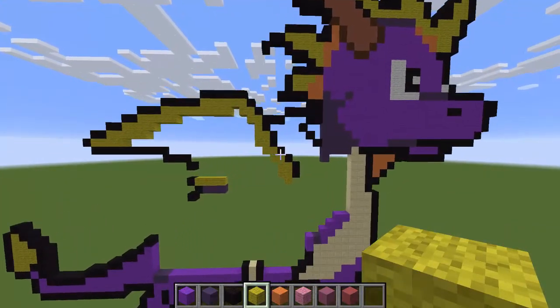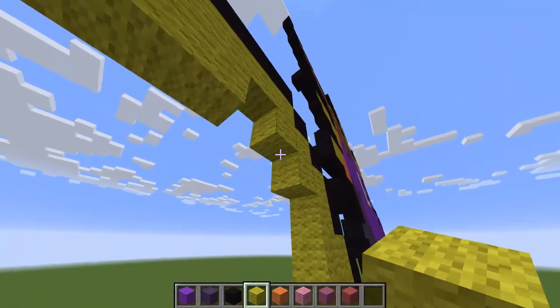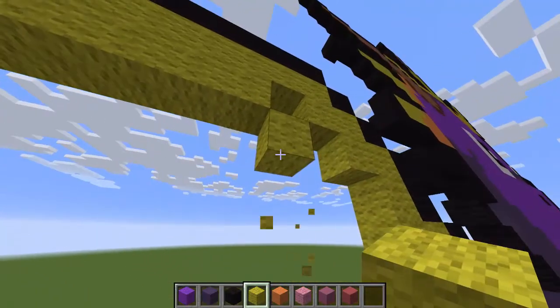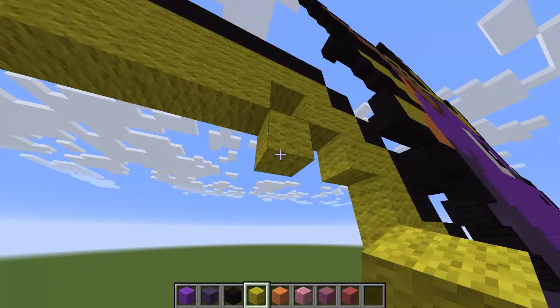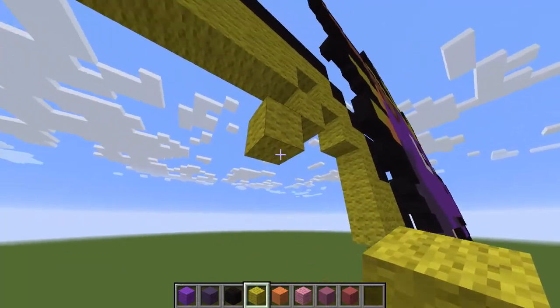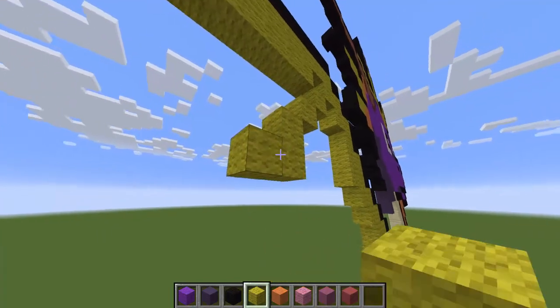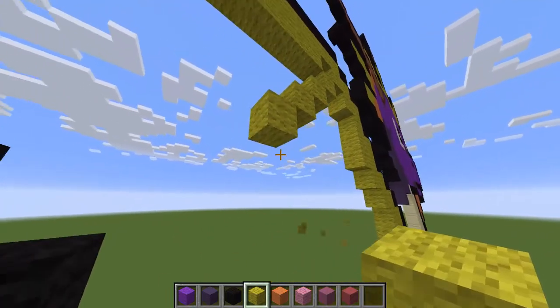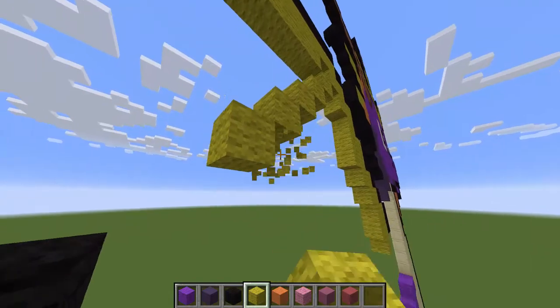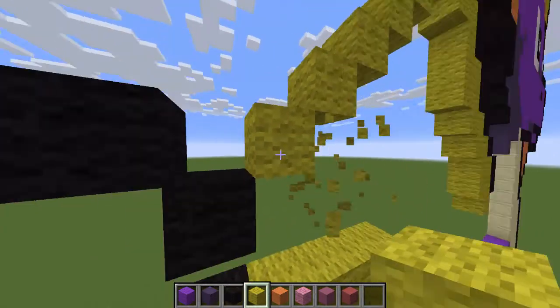So continuing with the yellow wool, from this block here we want a bottom left diagonal, and we want a further 5 bottom left diagonals. 1, 2, 3, 4, and 5.